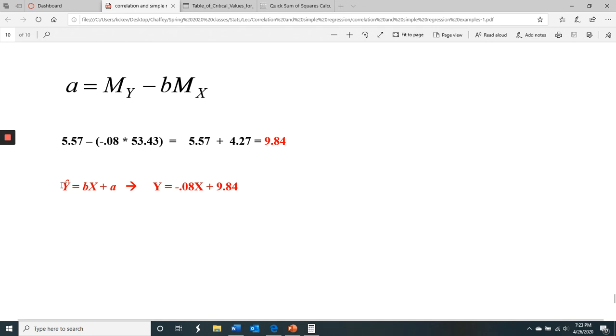And so now we can plug in the numbers. We know that the form of our linear equation should be the predicted y is equal to the slope times x plus the y-intercept. So if you want to predict empathy, you can take somebody's score on narcissism, multiply that by negative 0.08. It's a negative correlation, negative slope, and then add the y-intercept, and then you can predict their empathy by solving this. Plug in X and solve it. You get a prediction for y. So that's all there is.